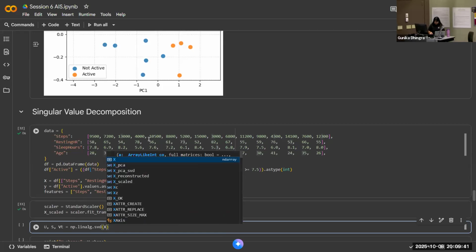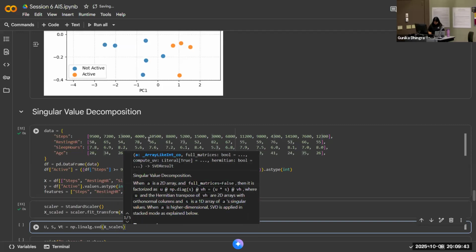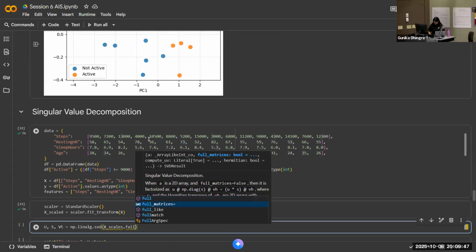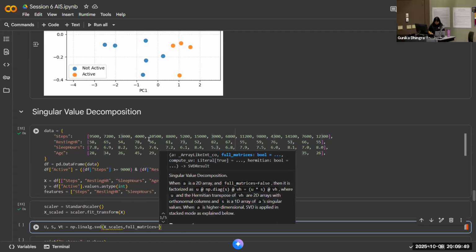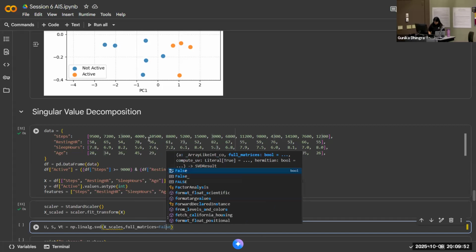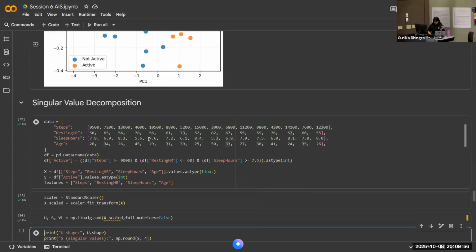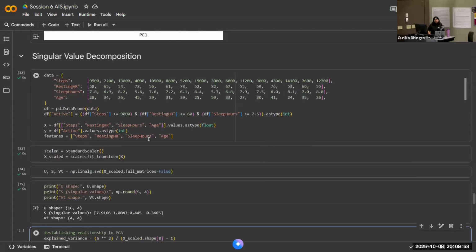I'll utilize the scaled data set. And then I have an attribute called full_matrices equals false. Once done, we're going to look at the shapes of this.